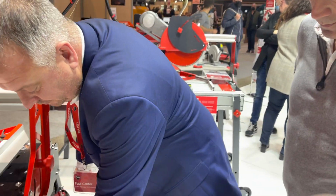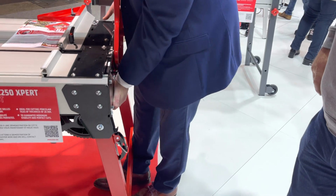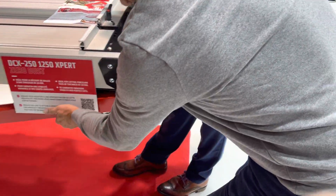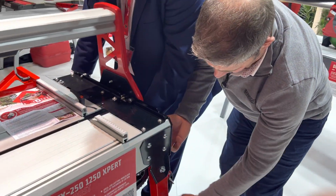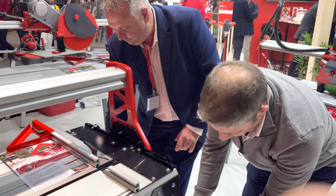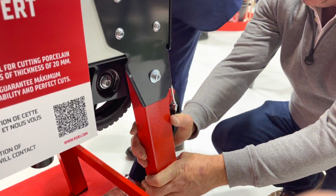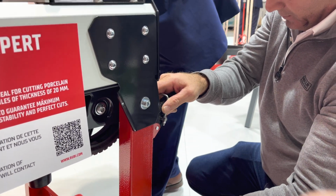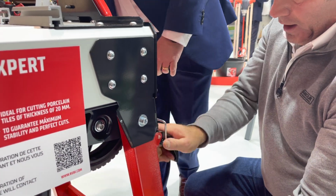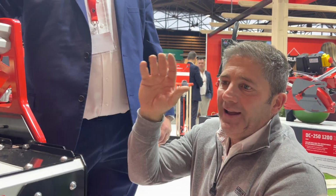This machine, and there we go. And we can just put it, and it clips in, doesn't it? Right, okay. Right, I get that. And let's put that back in now, because we don't want the machine to fall. And again, you've got these clips. There we are. Unclip it. Very simple.